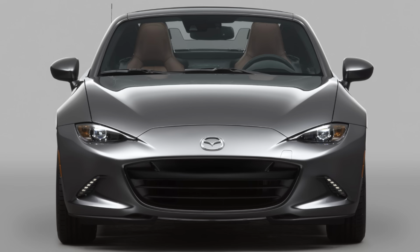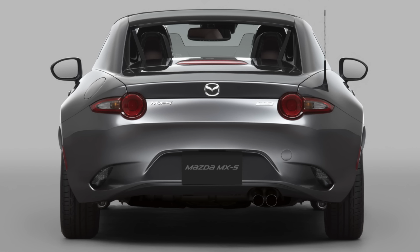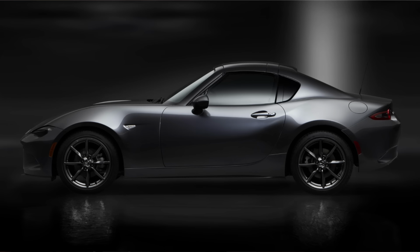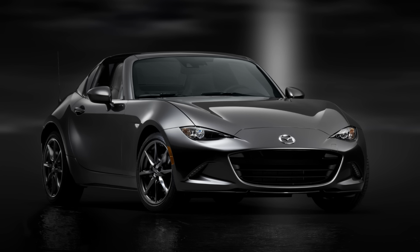So they didn't give any specifics except it's probably going to have the same engines as the regular Miata, of course, and should be really great. And no word as to pricing, things like that. They did say that the top can be removed. It speeds up to like 6 miles per hour. So if you're rolling up to a red light, you can get a head start, I guess. But can't do it at speed, really. And either way, just really cool and a really nice surprise. No one was expecting Mazda to debut this. So it's really great that they just kind of pulled that out of nowhere. And so great to see that.